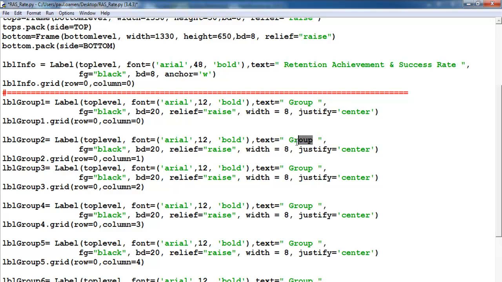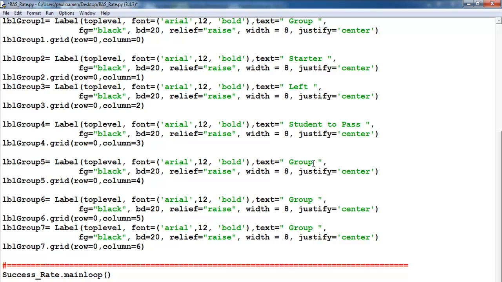The second one, let's call that starter. The number of students that started the course, followed by number of students left on the course, and this one will be number of students to pass the course. Okay, move it down. We have to pass. Then the next one, let that one be the retention itself. Retention, this will be achievement.